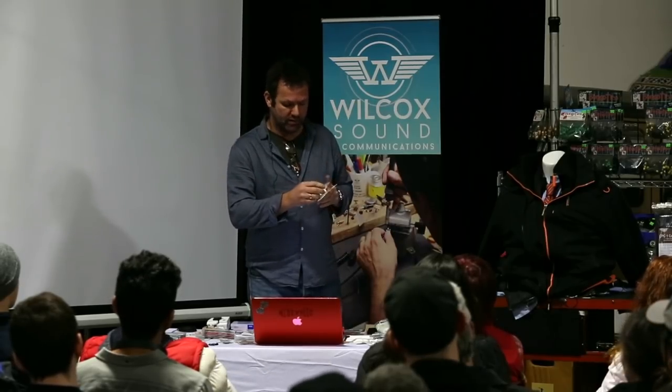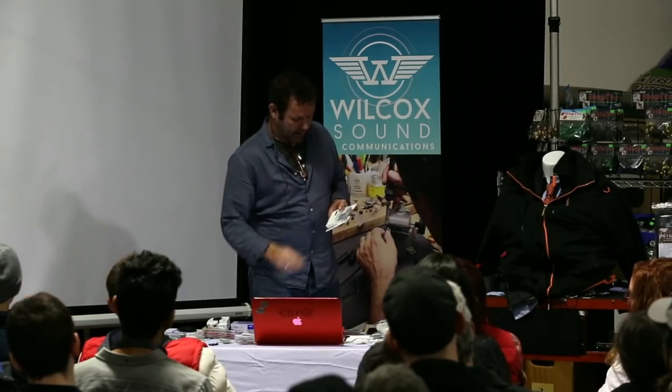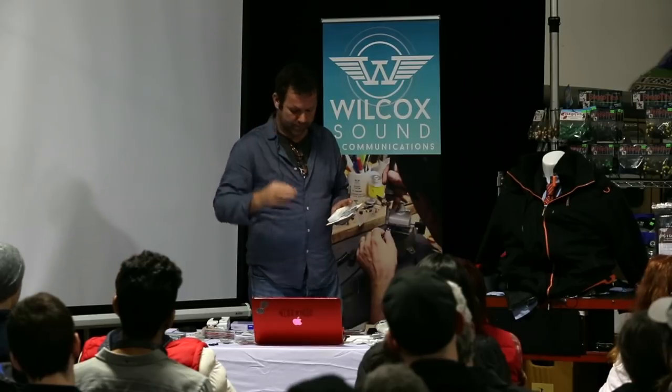So instead of having just one concealer that the other brands have, I try to make a four set. So in one set, you have one tie holder. That's obviously for the tie. There's a t-shirt holder. I like that a lot because it's like a cage around the microphone, but I will go into that later. Then you have the bra holder, very popular. And then you have the shirt holder.